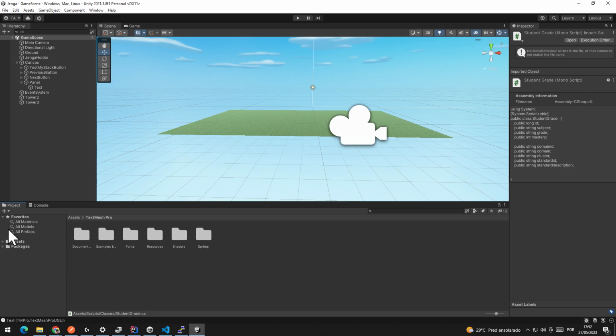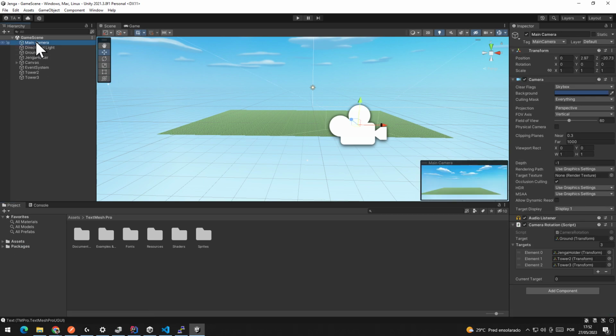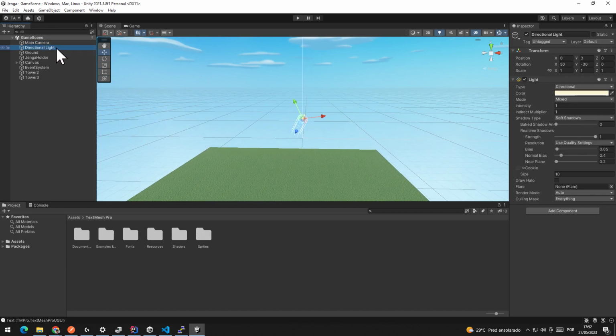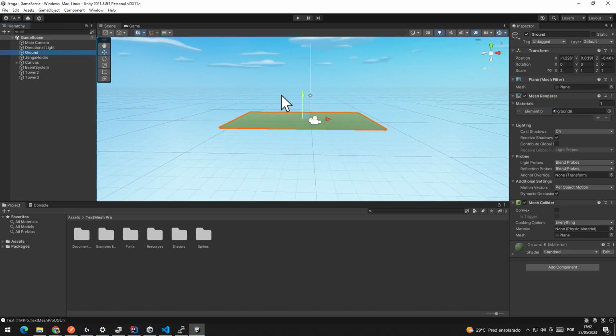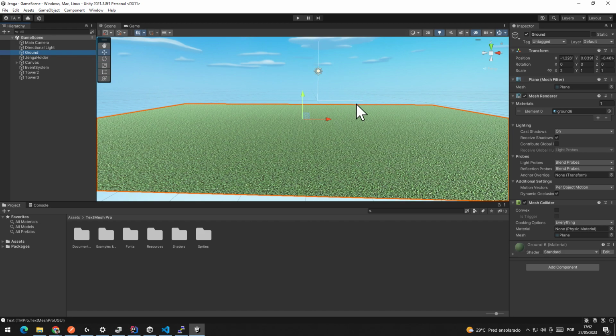Well, in my scene, I have a camera with a script for rotating it, then the focus on Jenga tower. There's a directional light, the ground with texture and a material that I got from Unity Asset Store.